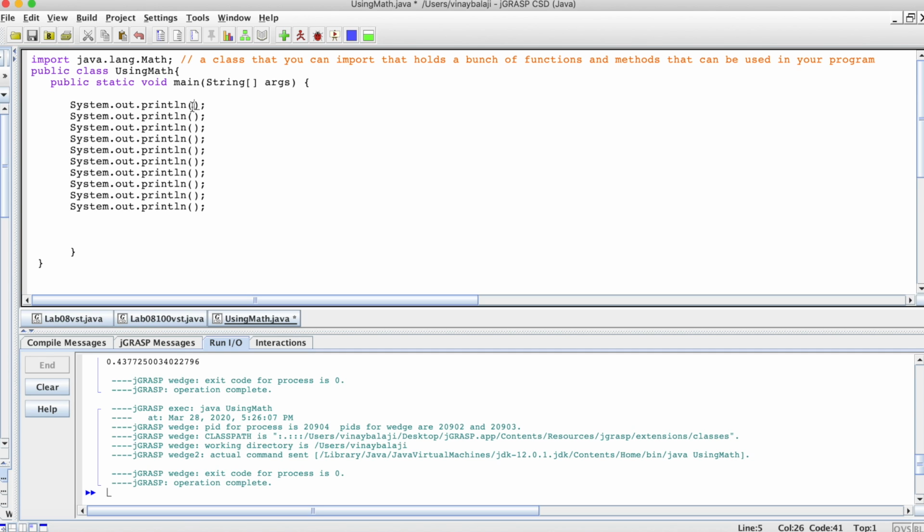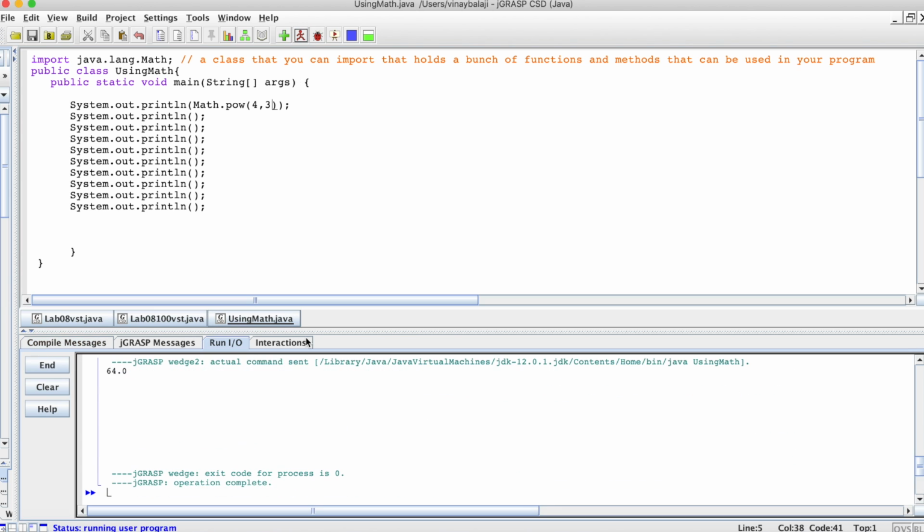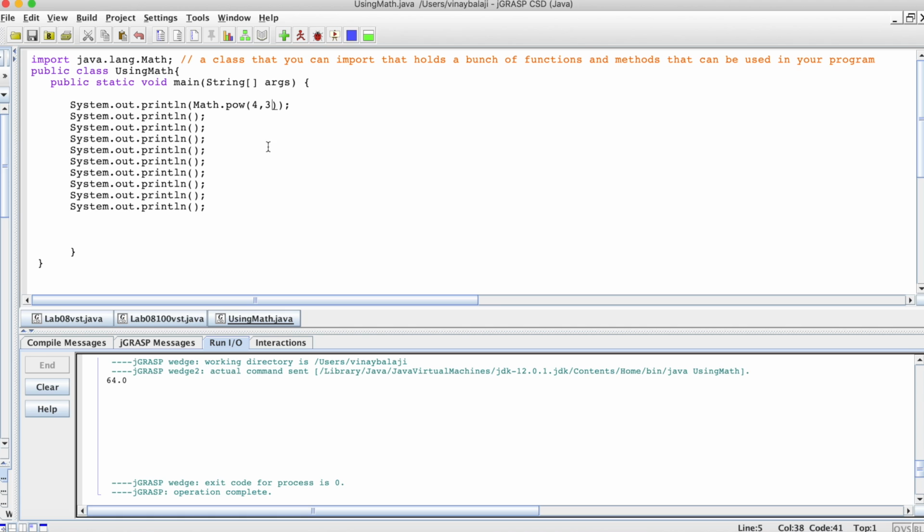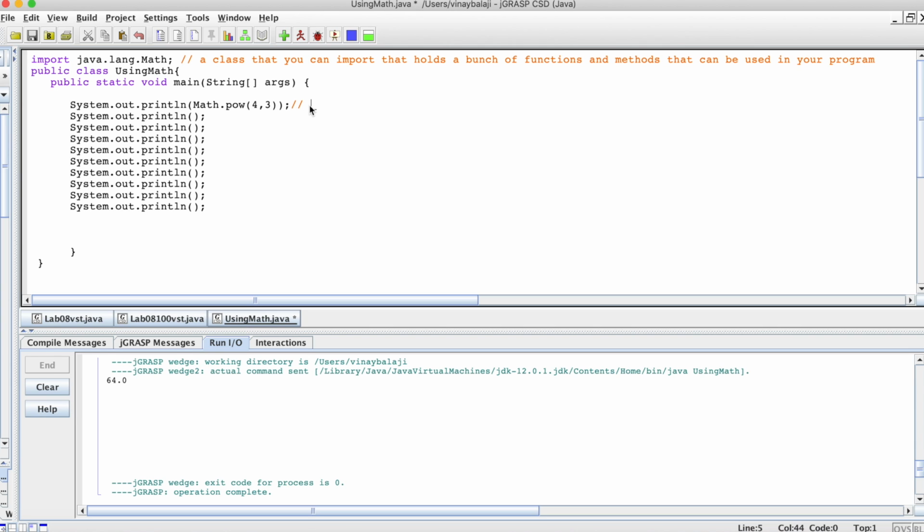Alright, so the first function of the math class, which I'll be showing you, is the power. To do that, you just do Math.pow, then you have a parenthesis, and a comma between the two numbers. Let's think of two numbers we can put in it. Let's do 4 and 3. Now, when you run this, you will see that you get 64, because 4 to the power of 3 is equal to 64. Alright, so that's basically the power.